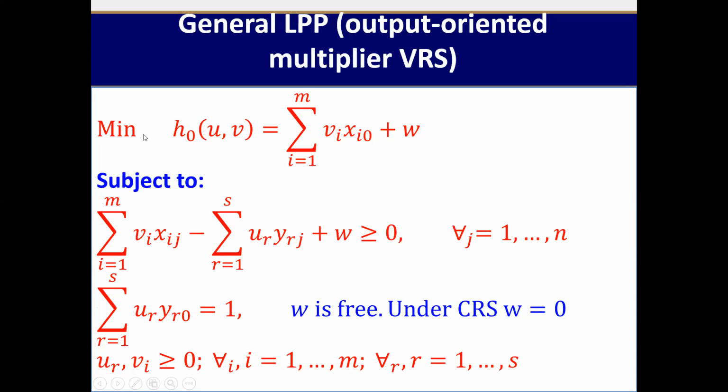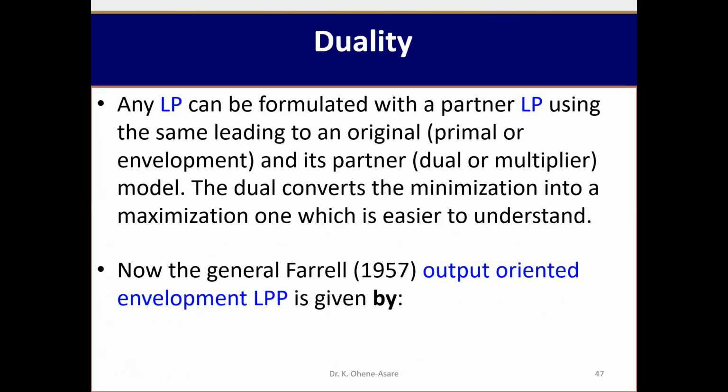Now, you will not be using much of the output oriented, so we will not be talking much about it. We're going to focus more on the linear program, the envelopment model. If you have done a bit of linear programming, you know that every primal model has got a dual version. You can use the concept of duality to handle the primal and the dual.